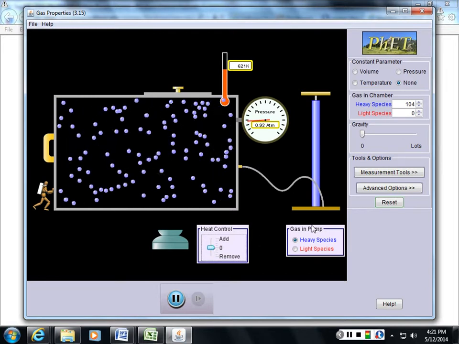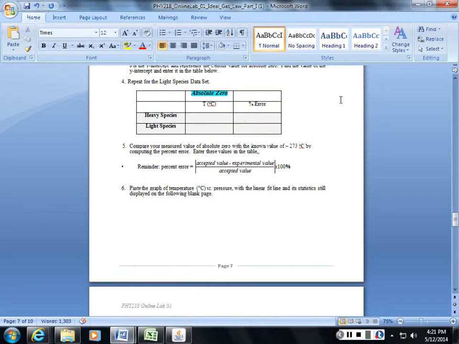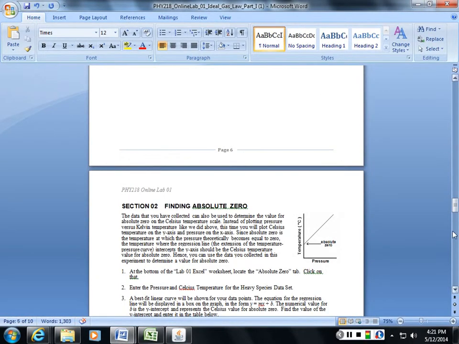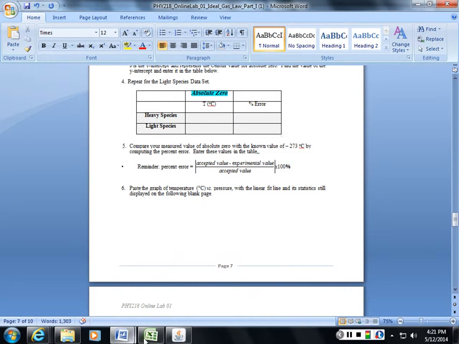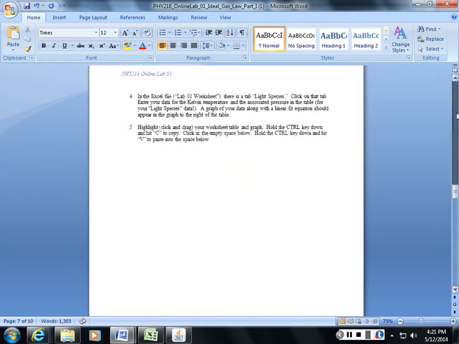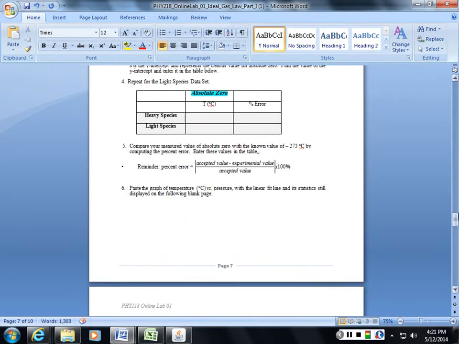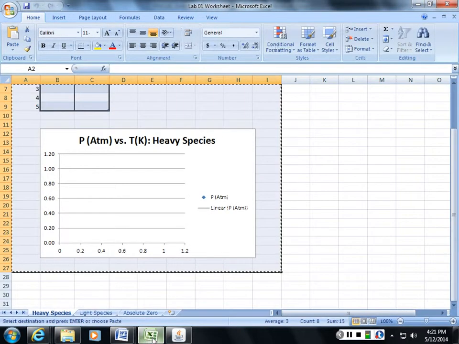Now as you go through the lab, it will ask you to do things and to find different data, and you will find that data. You will fit some of that data into your Excel spreadsheet. You will put that spreadsheet possibly right into your lab. Let's try this out. Let's go into an Excel spreadsheet.